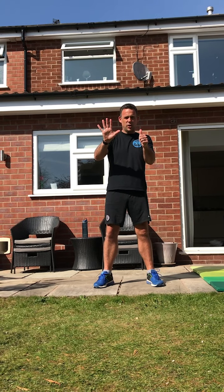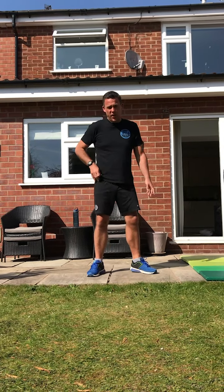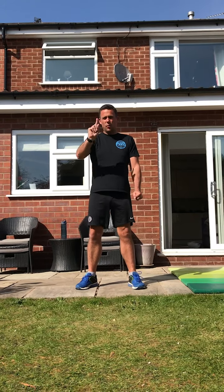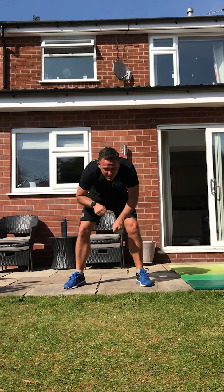The exercise for this one is called bent over punches. You're going to bend over from the waist, try and keep your back straightish, and punch down like that. We're going for 30 seconds in 5. We're going to go in 3, 2, 1. Let's go. Keep punching down towards the ground for 30 seconds.